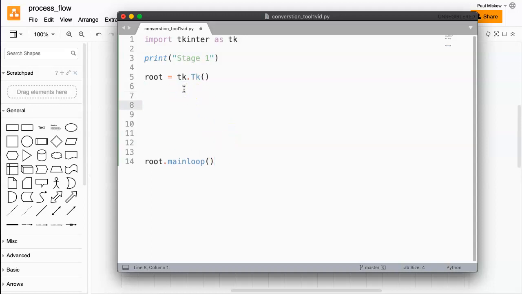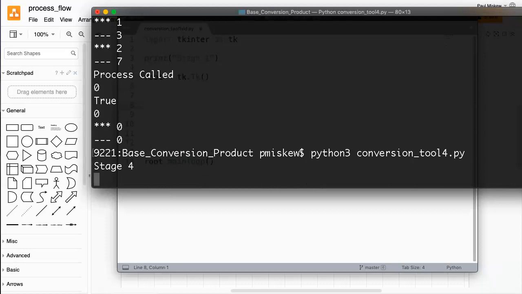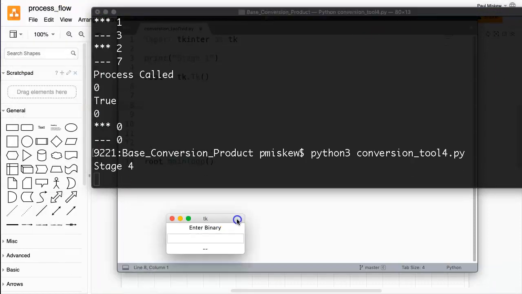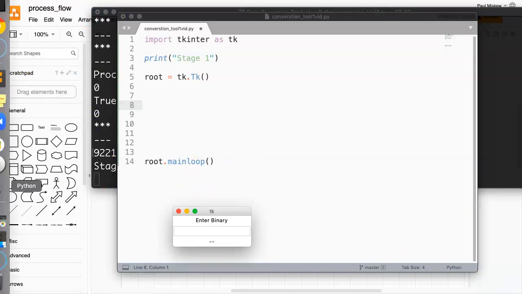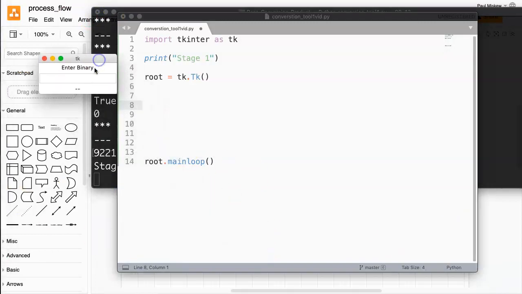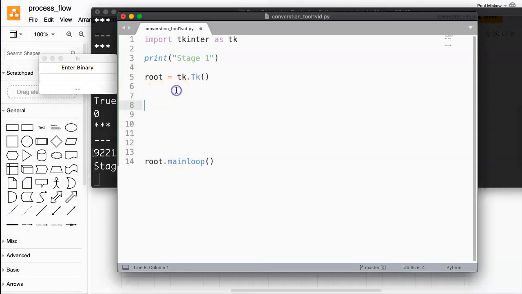All right, let me just pull this up and we can look at it, and that might be helpful. So let's do this. Oh, there it is. If we take a look at this, we see we have a label followed by an entry and another label. So really simple here. The first thing I'm going to call, I'm going to say lab, so I know it's a label, and I'm going to call this instructions equals tk.Label. And I'm going to put this in the root window, and the text is going to be "enter binary".